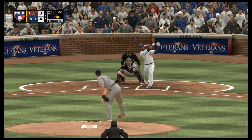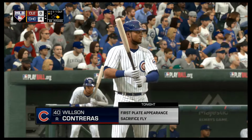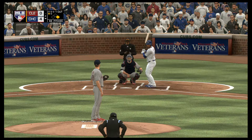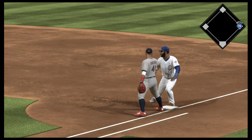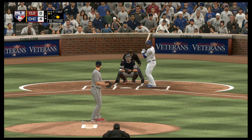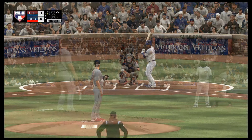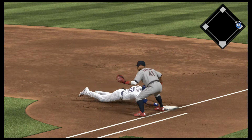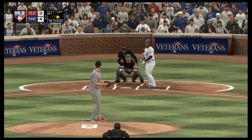Here's the young catcher, Willson Contreras, as Kluber's able to get ahead of him here with strike one. Hit it hard, but lined out in his first at-bat. Now some movement in the Tribe bullpen as a right-hander starts to loosen up. Throw over to first. A dive, but he's back. And another throw over. And the runner back safely. Once more, a throw over. And he just manages to get his hand in. Runner at first here, one man out.